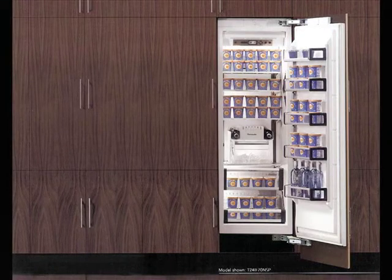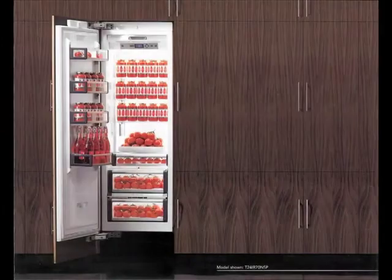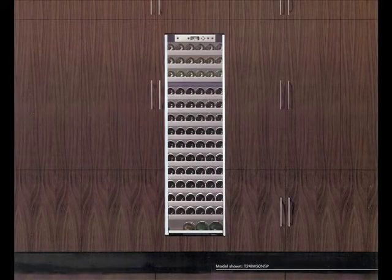The Freedom Collection is available in a wide array of sizes. Freezer columns are available in 18, 24, and 30-inch widths. Refrigeration columns come in both 24 and 30-inch widths. These are complemented by wine storage columns, which are available in both 18 and 24 inches. As I said earlier, this system of columns allows you to design your own personal refrigeration system, a system which will best suit your needs and your own design criteria. No longer will you be resigned to that same old question, where would you like to place the box?